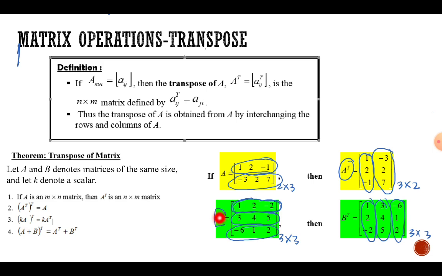Okay, so here we have a few properties or theorems regarding the transpose of a matrix. If you look here, like I said earlier, if the size of a matrix is m times n, then its transpose will be n times m. Why is it like this? Because we interchange row and column. And then number 2, if we find the transpose and transpose it again, we will get back the original matrix. Don't believe it? Try looking at this one.